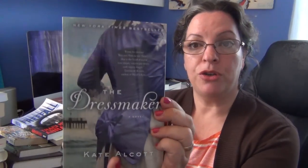Okay. Yep, Victorian dress. You see that? Okay, The Dressmaker. This is about a woman who's a seamstress and a dressmaker and ends up on the Titanic on the infamous night of the Titanic. And then she's one of the survivors. Aspiring seamstress thinks she's had an incredible lucky break when she's hired by famous designer Lady Lucile Duff Gordon to be her personal maid on the Titanic. Okay, so anyway, Titanic sinks, blah, blah, blah. Survivors are rescued and taken to New York, but when rumors begin to circulate about the choices they made, Tess is forced to confront a serious question: did Lady Duff Gordon save herself at the expense of others?